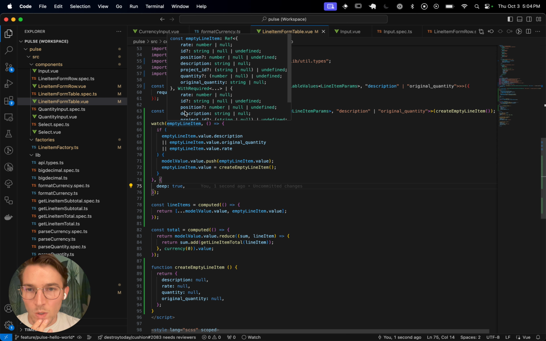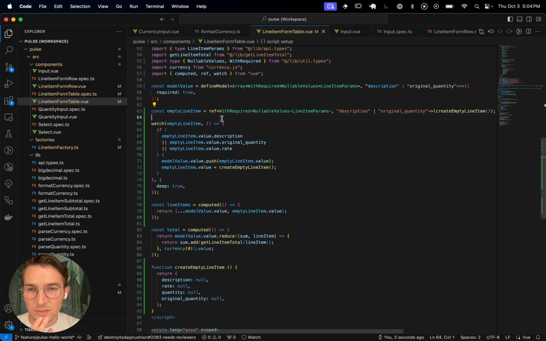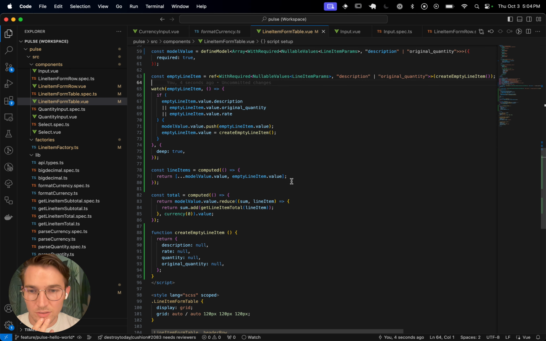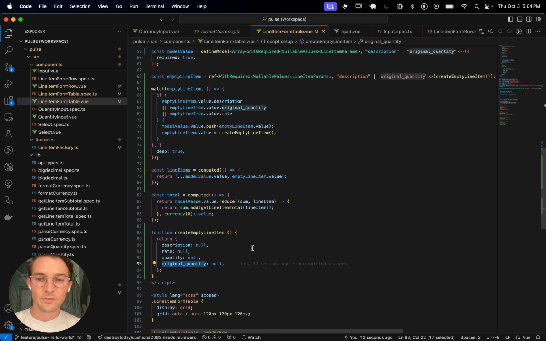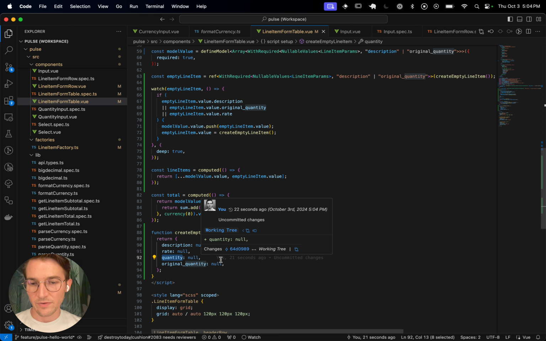I keep a reference to the empty line item. So that's just nulled out values for description, rate, quantity, original quantity. Original quantity is the actual string of the input. Let's say it's 1H30M for time. And then the quantity is actually the parsed value in the back end.